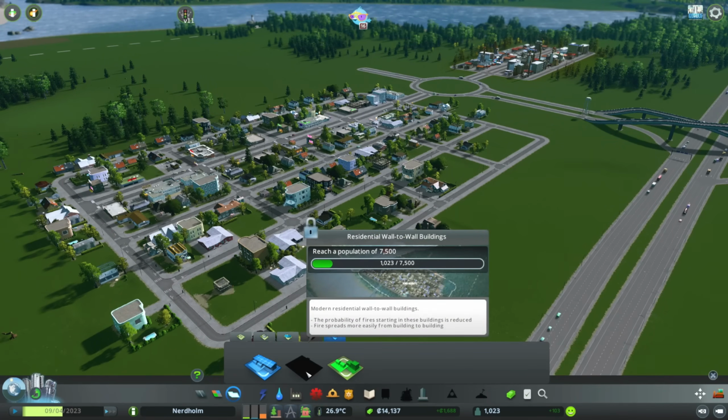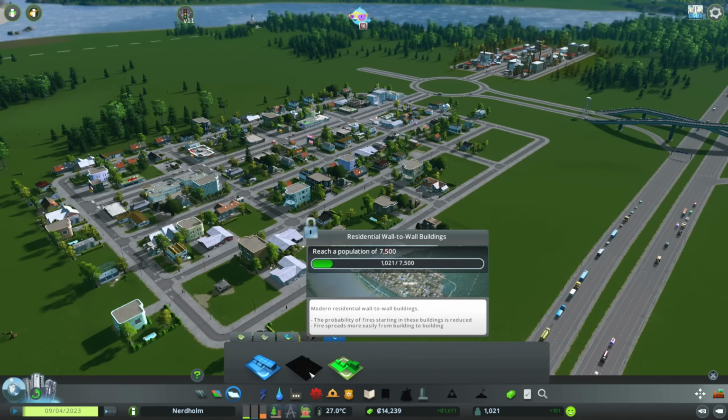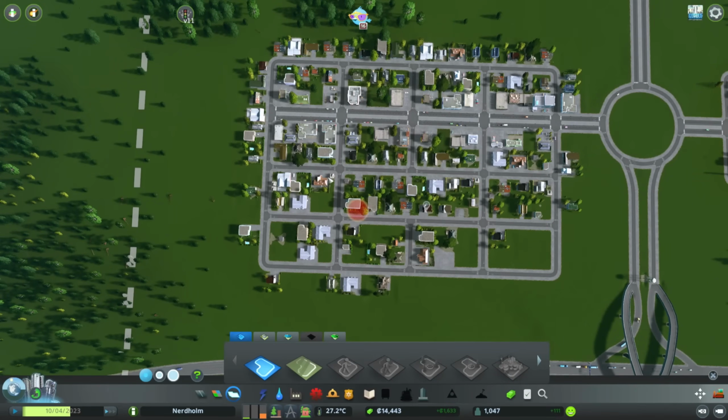When do I unlock this? Not the residential wall... Wait, the residential wall-to-wall buildings? Interesting. That's not what I'm looking for. What I'm looking for, I think, is actually just a district style.